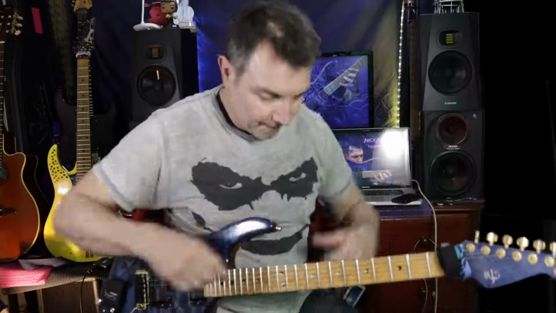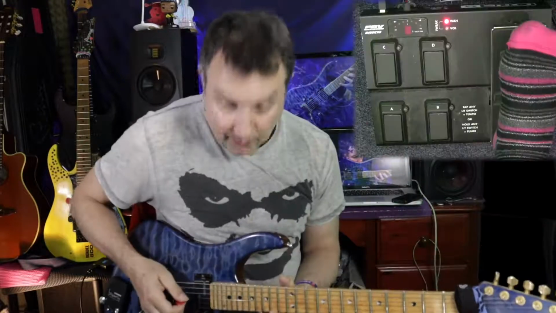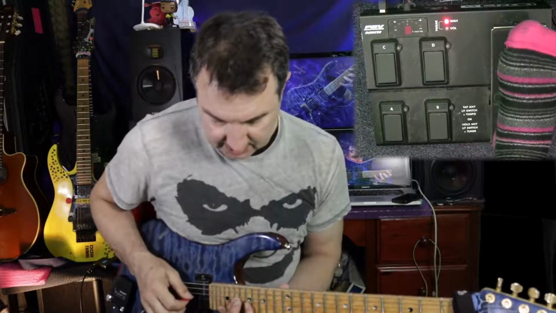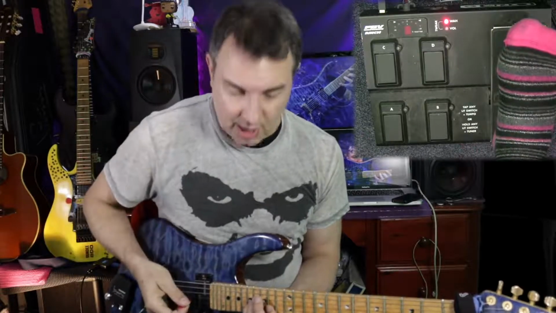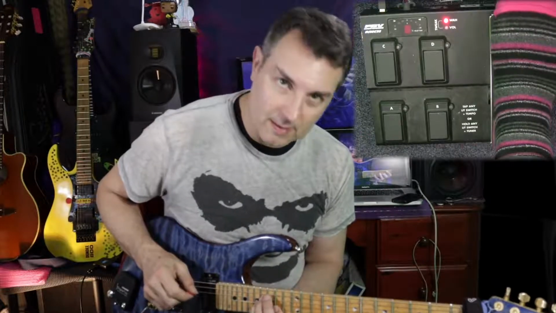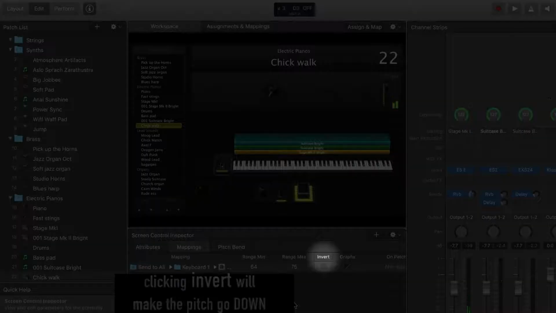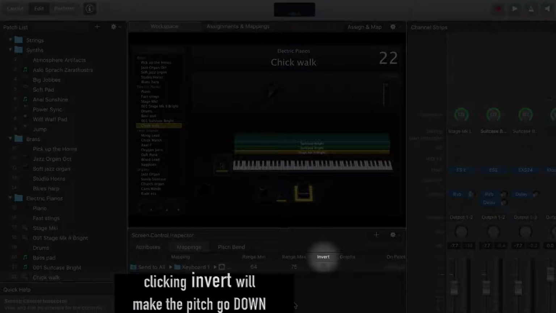Whereas if you do that with a whammy bar on guitar, it's kind of some of the strings are like, oh, do I have to? And the other ones are like, yes, let's bend. So this is totally different. So you can also do this. You can set the pedal to go down the way when you press it. It's very much like using a modern whammy pedal, similar kind of thing.